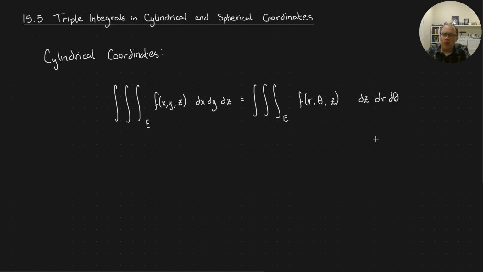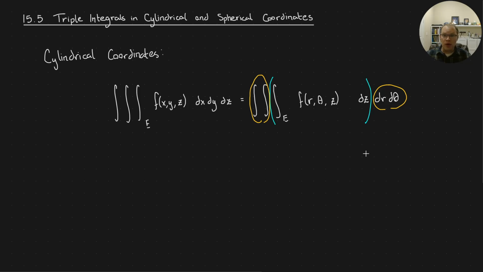Now we know that when we integrated a double integral with respect to polar coordinates, we had to add in an extra r to account for the change in variables. We're going to have a similar thing here. In fact, it's going to be the exact same thing, because once we finish that first integral with respect to z, what are we left with? The outer two integrals are with respect to r and theta. The outer two integrals are with respect to our polar variables.